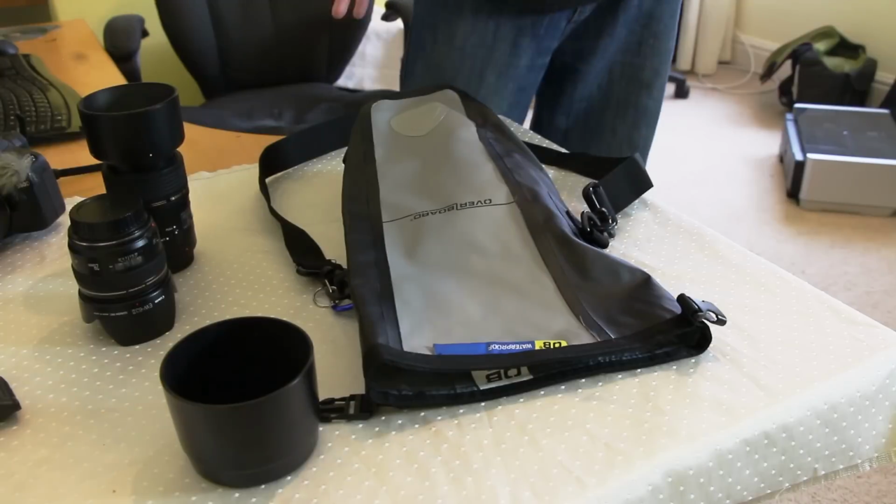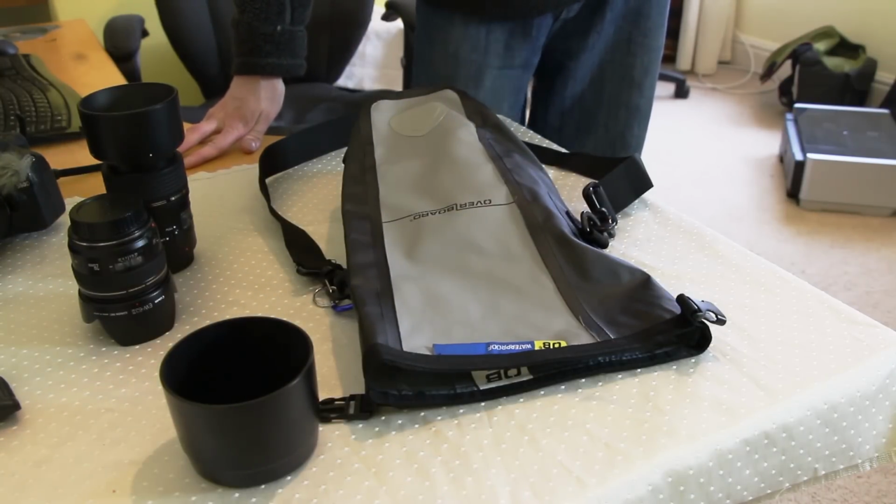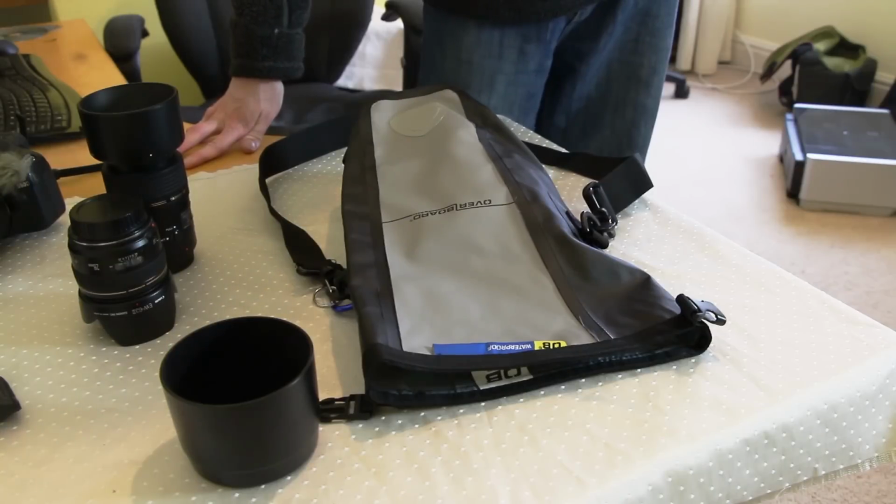But if you're looking for a small bag, something that can go around your shoulder without carrying too much weight, and is going to give you that waterproofness that you're looking for, this is the one for you. An absolutely fantastic bag, the OverBoard waterproof bag.